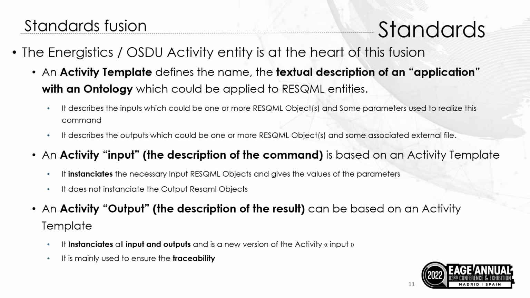The notion of activity from Energistics and OSDU allows us to blend together these three types of standards. An activity template abstracts an application, its inputs and its output types. It can eventually lead to an ontology to make explicit the semantics of the RESQML models. An activity as an instance of a template models an actual application, its input and or its output values.